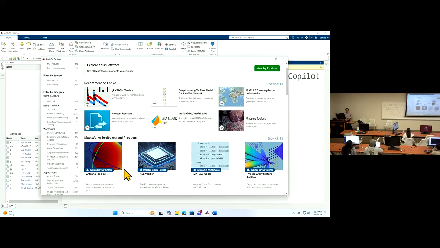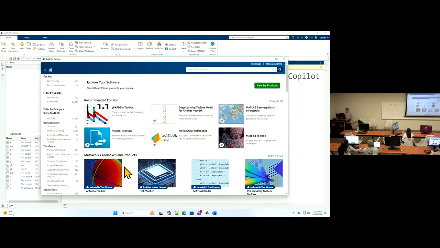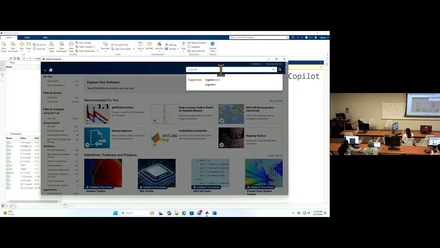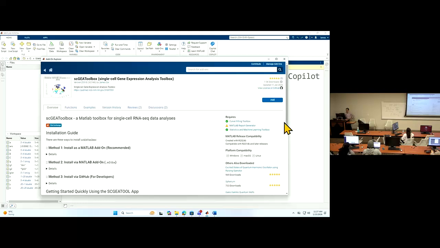Here, all you have to do is search for the GEA toolbox. This is the only toolbox designed for single-cell data analysis in MATLAB. On this page, you can just click Add.